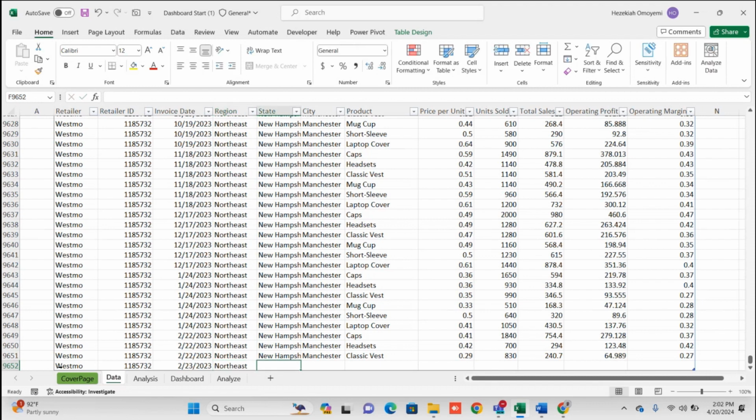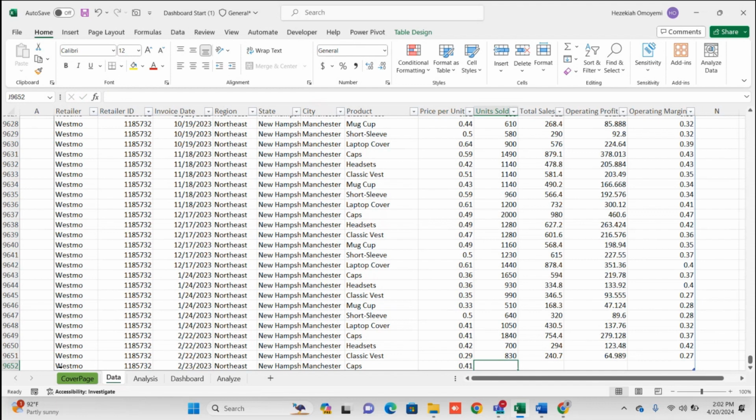Northeast, New Hemisphere, Manchester, and the product is, let's say, caps. Let's say caps at 0.41 units sold.